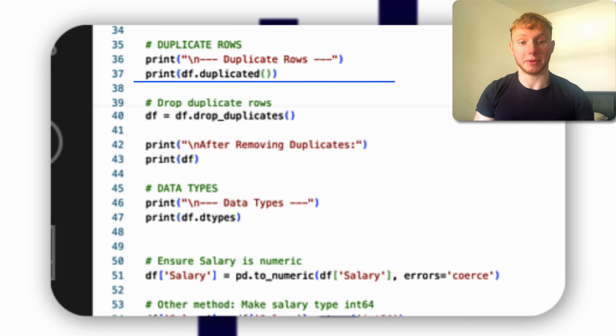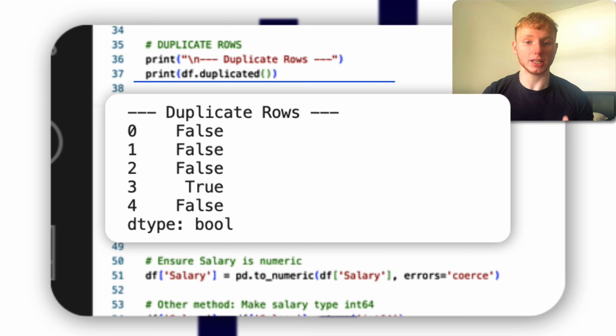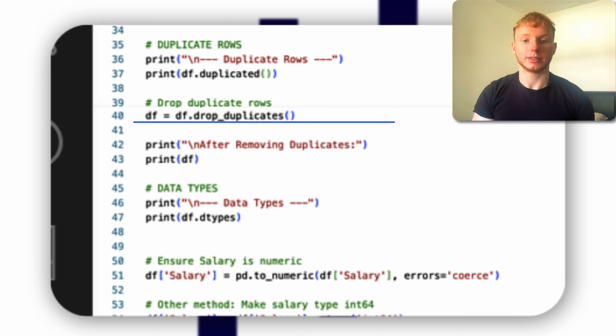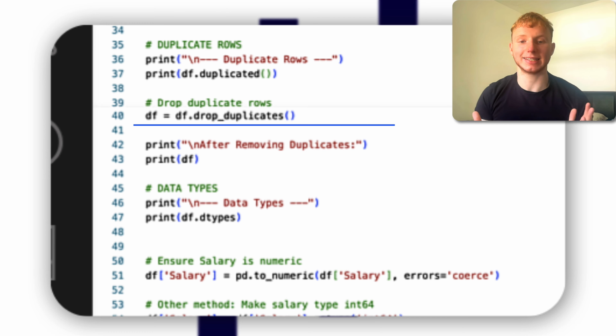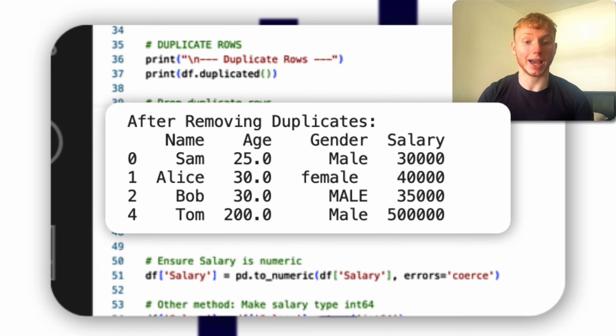Well, duplicate rows can be next. We can deal with duplicate rows and drop them surprisingly easily. Let's first see if a row is a duplicate of another row before it. So let's do df.duplicated. This returns a short table of Boolean values that identifies duplicated rows, and we can see from here that row 3 is a duplicate. Now to drop that row, we can do it with only one command: df equals df.drop_duplicates. As easy as that. And now our dataset no longer has duplicates.